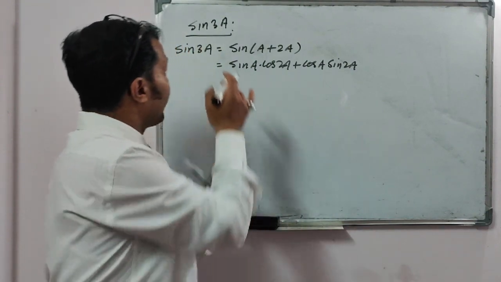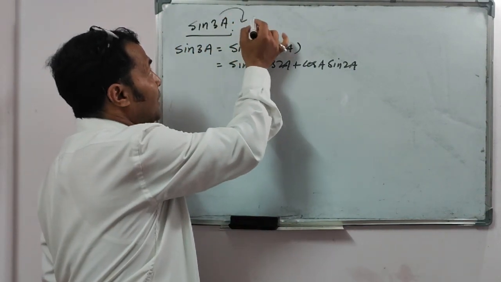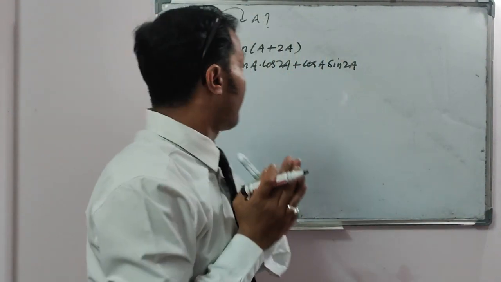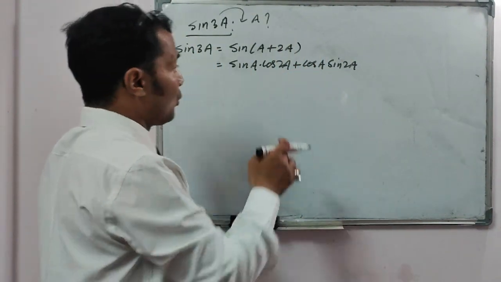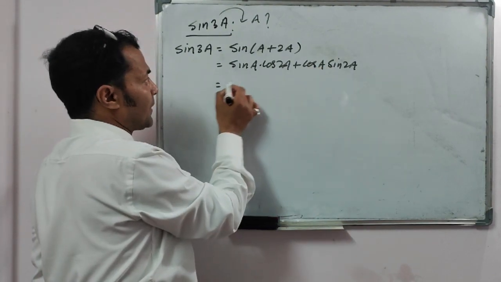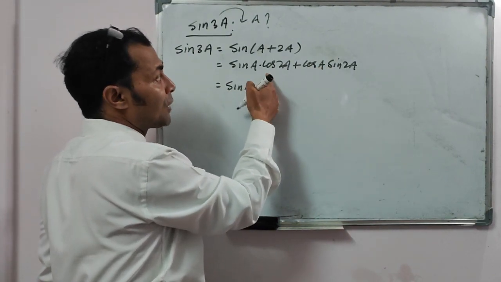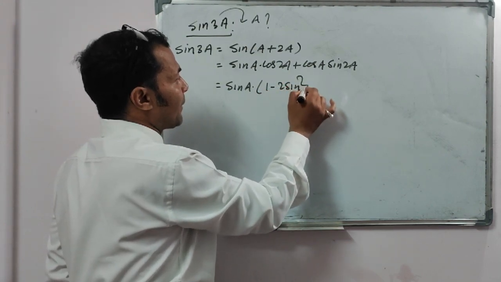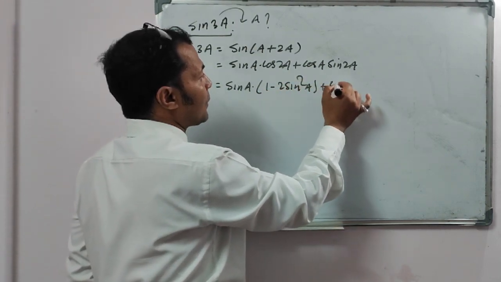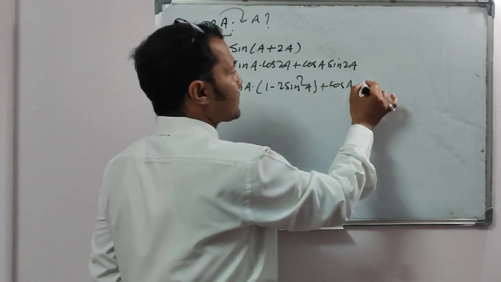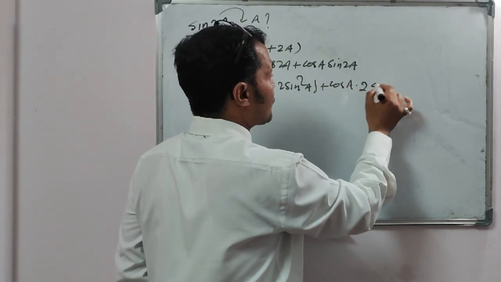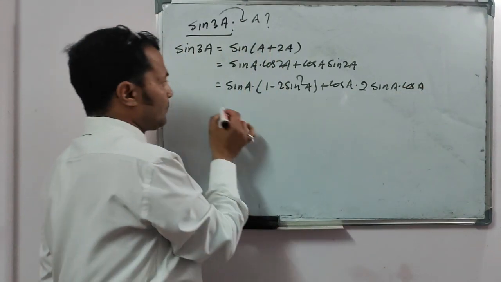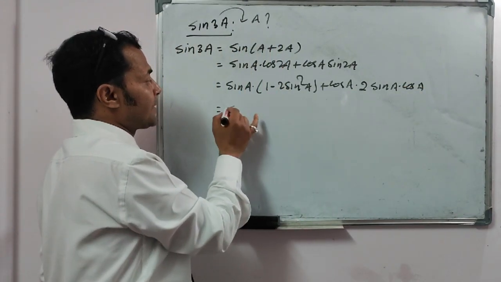Then we need the formula of sine 3A in terms of A only. You have to notice that: in terms of A only, not in terms of 2A. So we will be changing this too. That is sine A into cos 2A. You already know the formula of cos 2A in terms of sine: 1 minus 2 sine square A. Right. Plus here cos A, and sine 2A has only the one major formula, that is 2 sine A cos A. Alright. Just let's multiply this.